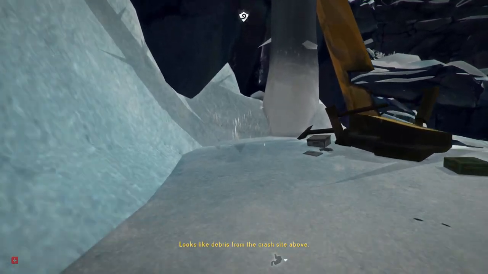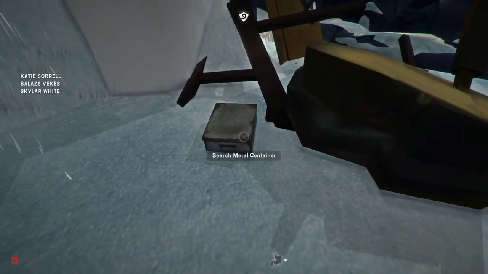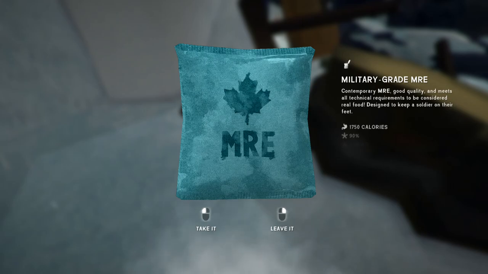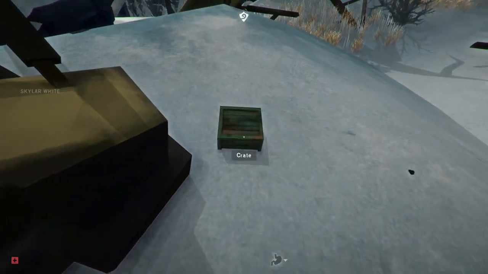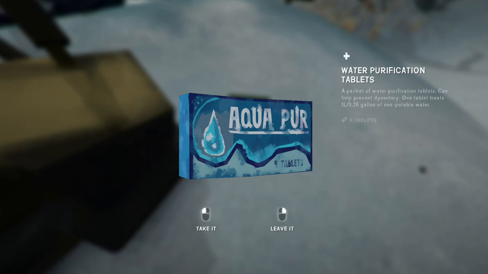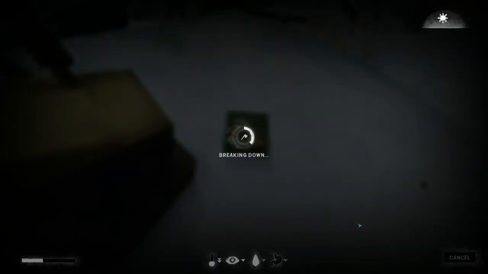But at the left bottom... Crash site above. Cloth. Alright. Military grade MRE. That's food. Matches. Oh, nice. Water purification tablets? I didn't see them, but... Okay, let's break this down.